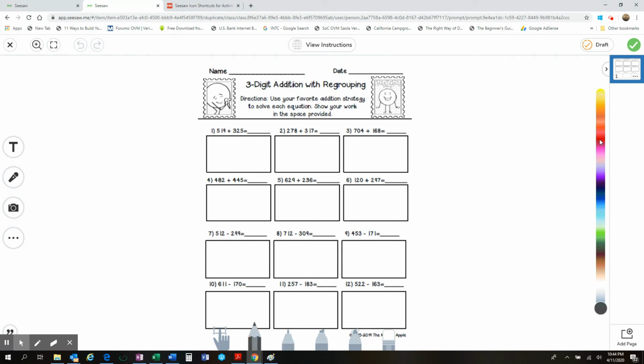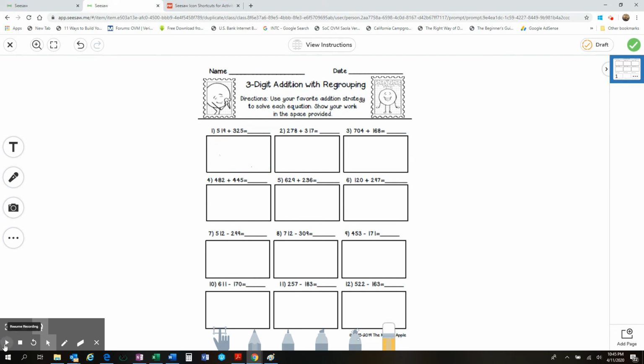You can say, okay, let's color our answer. We want to do it in red. We can put our answer here, 44. That's not the right answer, but it's just to show you how the students can write. And when they're done, they can click on this check mark to submit. If they make a mistake, they can come here and click on this eraser, and they can erase and make corrections. Once the students are done with the worksheet, they click on this check mark here to upload their responses, and they have completed the assignment. So that's it. Pretty simple.